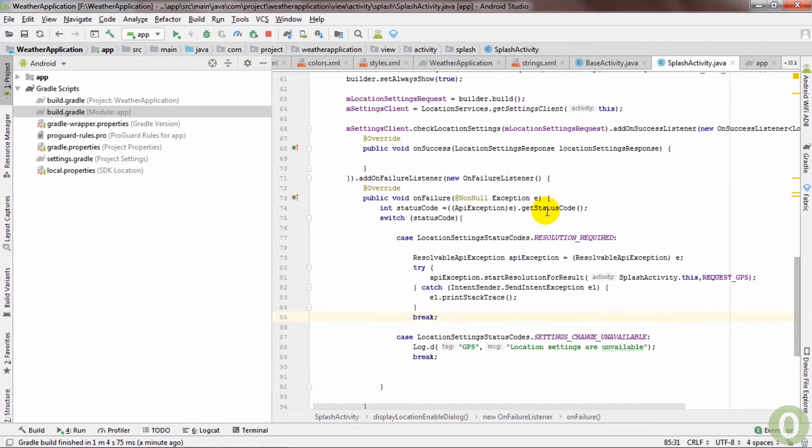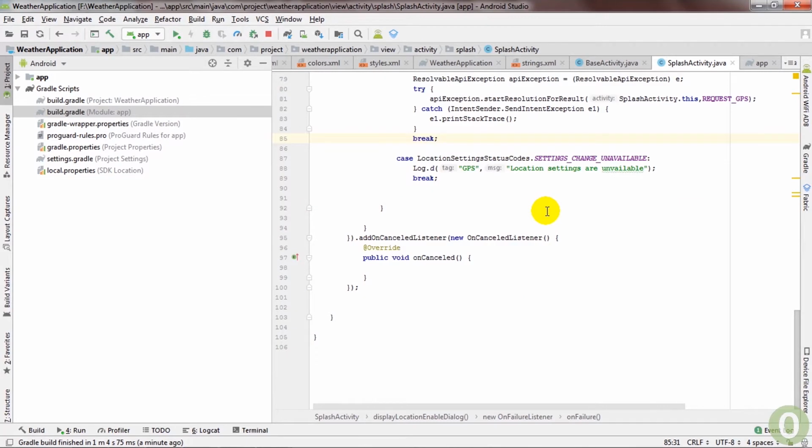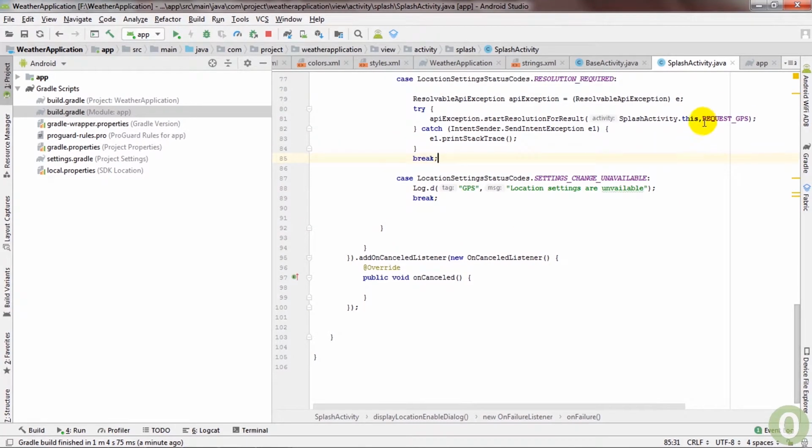So now what I'm going to do is get this callback, like if the user presses no thanks, I don't want to use GPS. But you know that our app basically uses location and we need the GPS enabled. If there is no GPS, then our app is not working. So we are telling the user that we are sending them to the settings to manually enable the GPS. So I'm getting the callback first.